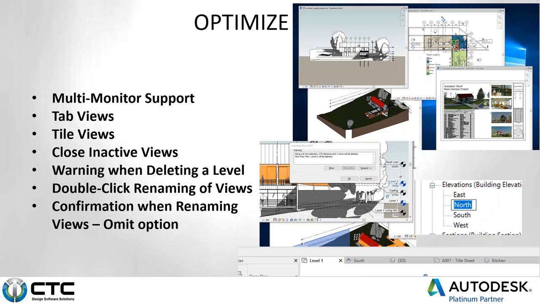features like these ones. So the way this was presented or categorized was in a few different ways, like optimize, design, and connect. This is how I wanted to present it today. We'll start with the optimize category, where these items are specifically for working in general Revit and views, things like that. As you can see, now we have multi-monitor support.